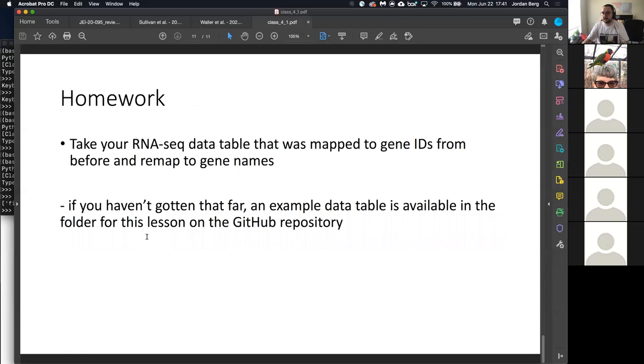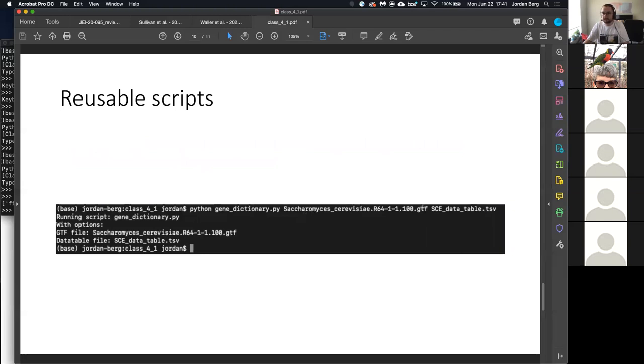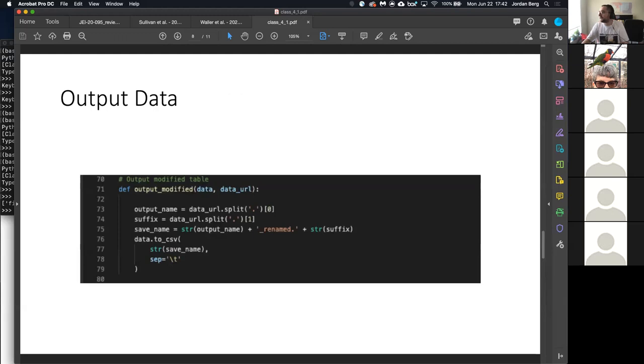So the task for this would be to basically do exactly what we went over today, but again, try to do it on your own. Try to troubleshoot through each step, even if you need to copy a command, at least try to interactively test that command in Python and see what exactly that step is doing. And say maybe you're getting stuck on a step, so you're running the script and you want to see what an intermediate data frame looks like. Maybe it's better for me to just open up my actual script real quick.